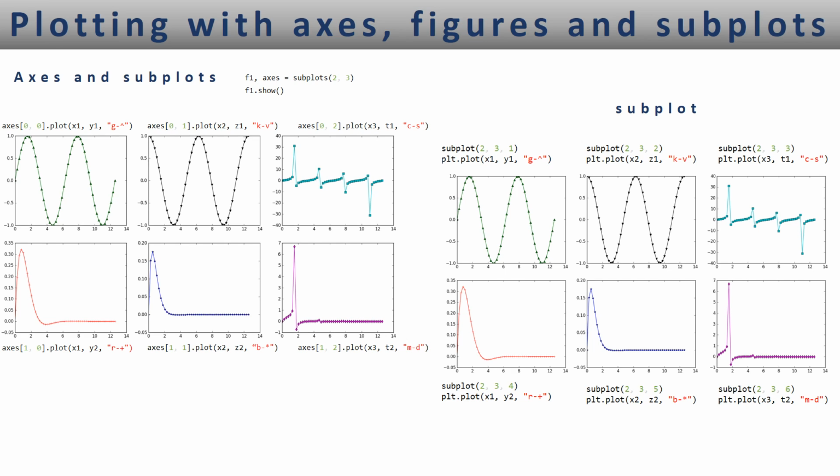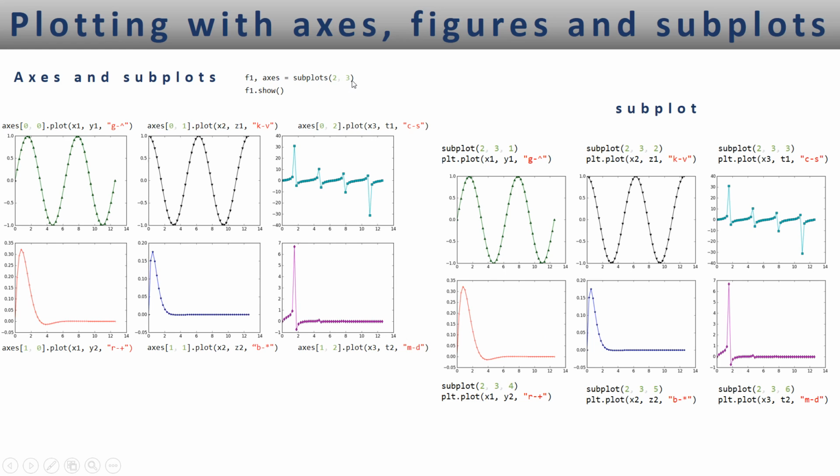So in normal subplotting, you will split your figure into, in this example the figure has been split into 6, and then this plot goes into the first location, the second plot goes into the second, the third goes there, and then the fourth and the fifth and the sixth. It's split into 6. You see that, 2 rows 3 columns.